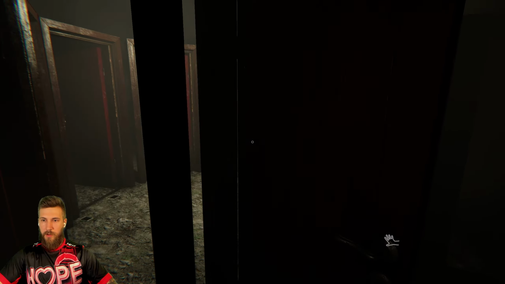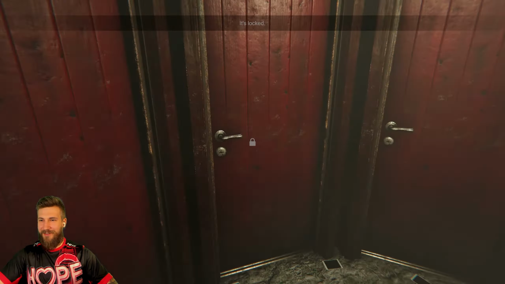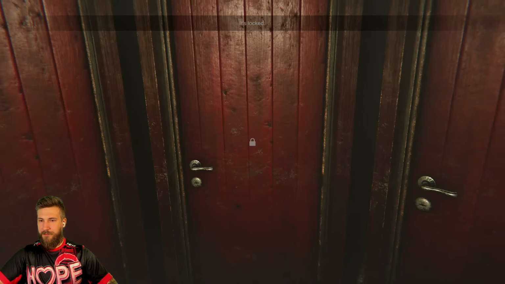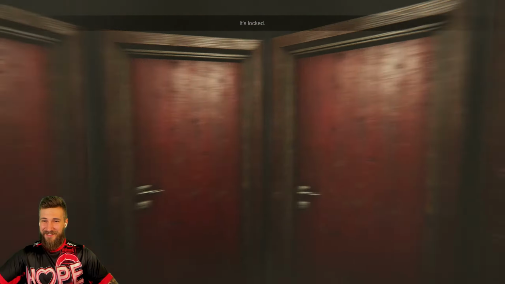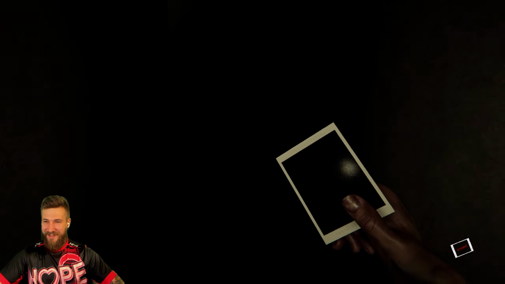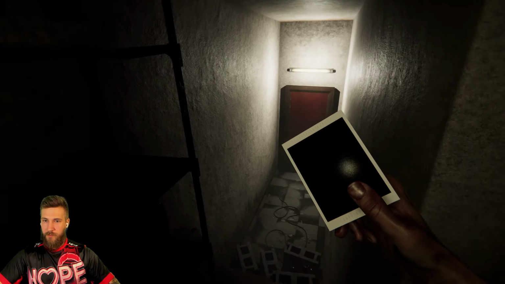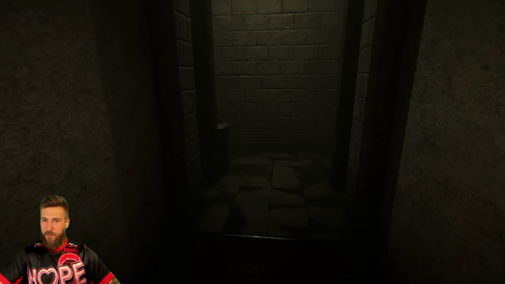Well, that was weird. The lights went up. Oh no. Oh no. I'm stepping back in. You knew it. They're locked too. Take a picture. Oh no. Okay, we're going this way, I guess. Red door again.